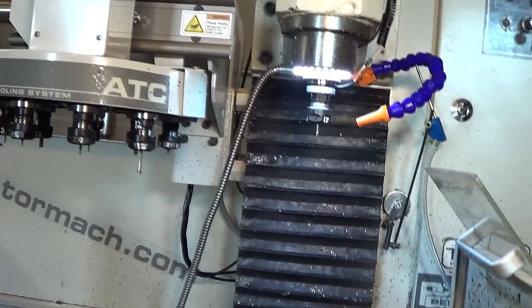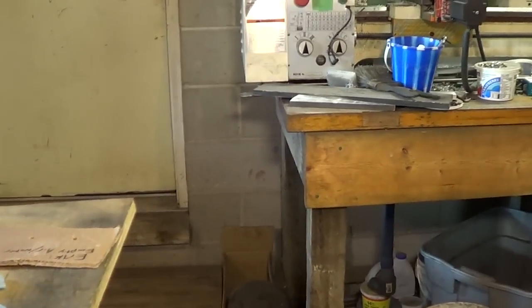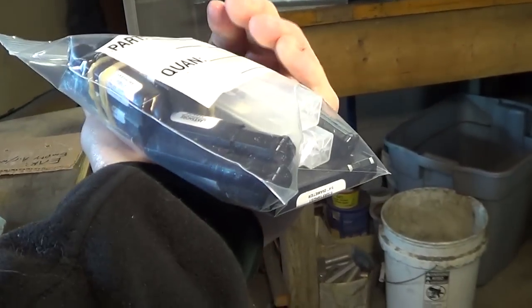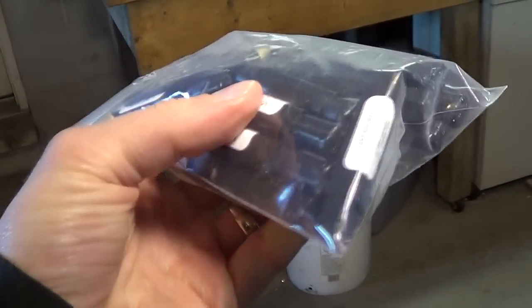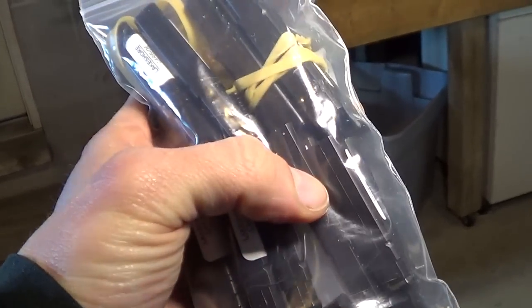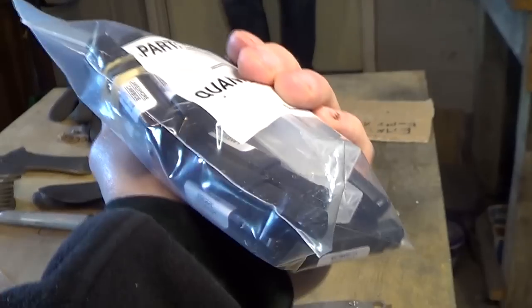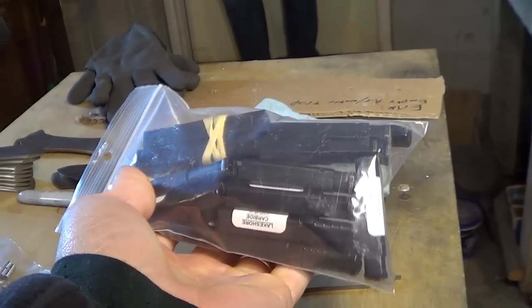so to replace that drill mill, I got a whole bunch of stuff from Lakeshore Carbide. And yeah, of course I can't just buy one thing, so I had to buy a whole ton of stuff because I need it, and it was an excuse to buy lots of stuff, so I did.